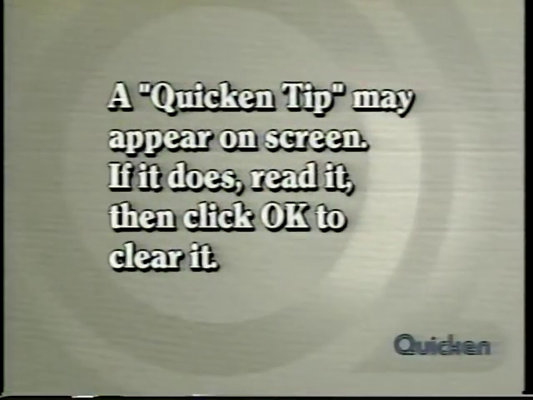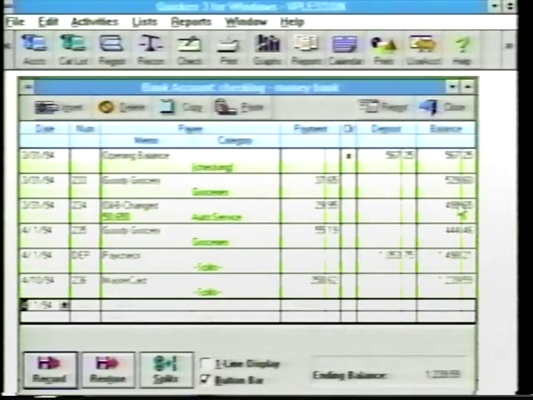A Quicken tip may appear on screen. If it does, read it, then click on OK to clear it. That helps the balance, doesn't it? And look, Suzanne, since the date on this deposit is earlier than the MasterCard payment, the paycheck moved up in the list to stay in date order.